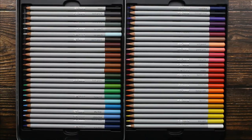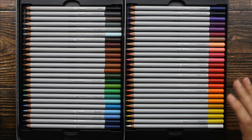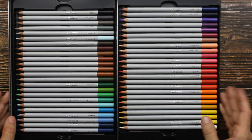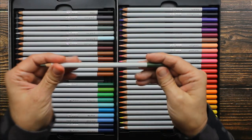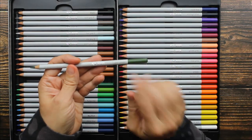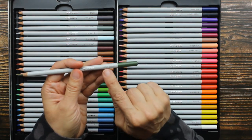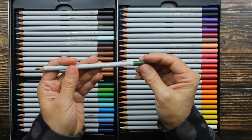So this is the largest set, so we have two trays. I'll just lift the first tray off. Okay, my camera cut out but I'm back. I think this is a good assortment of colors — look how beautiful these pencils are. I'm going to pick one up; I'm going to pick up what looks to be olive green. It is! You have a beautiful gray barrel, you have the color name, no color number, but that's fine.